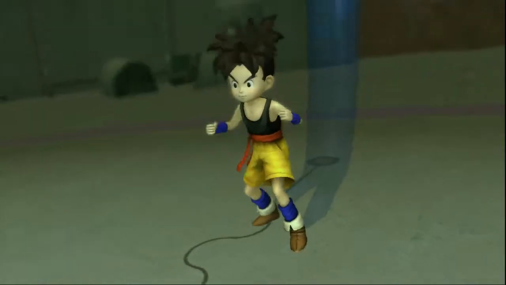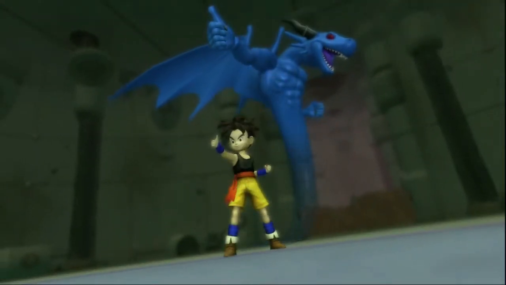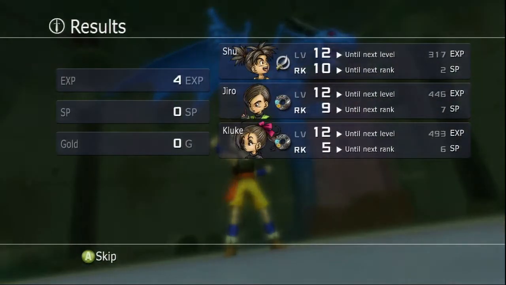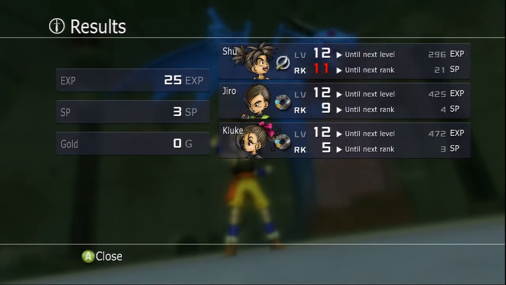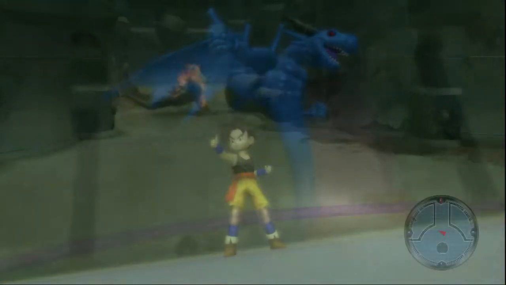I still do not get why some enemies just randomly waste their turn. Like that guy, he could have used his fire spear attack and killed somebody, but he decided not to for some reason. But anyways, we got the absorb HP for our sword master, which is very nice.